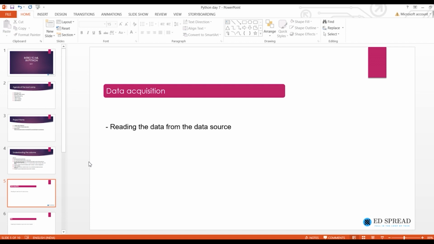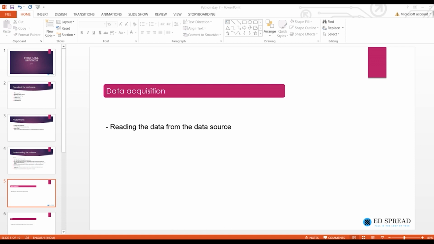Sometimes the data might be in different tables. We might be scraping from different tables and putting them all together in a single table, and then extracting it, given it is in a SQL database or PostgreSQL or whatever the database might be. Or sometimes we might be scraping straight from a website and then working on it. So this is how the data acquisition part works. But for our simplicity, we have downloaded the data from the Kaggle data source. Once the data is acquired, the first step is reading the data set.